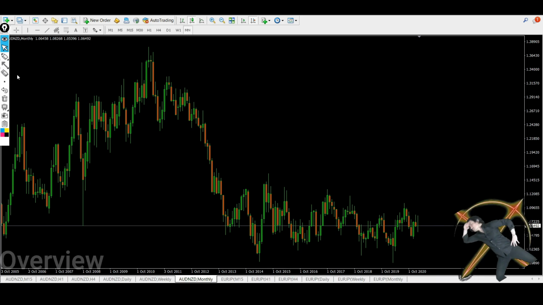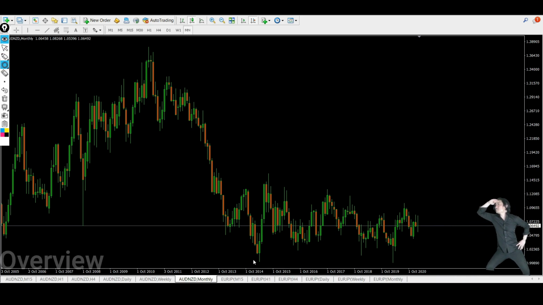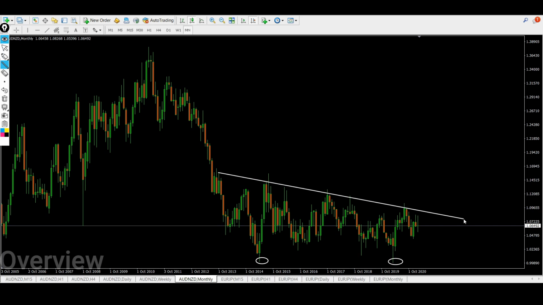Okay, so the Aussie NZD, this is a monthly chart. We'll start off with an overview. Okay, so we had a normal double bottom right here against a weak downward trend line. And so we're long biased until at least this trend line right here, or possibly this pivot high. However, recent price action is showing that this pullback is stronger than I thought. And so long term, I'm long biased, but in the short term, I'm short biased.